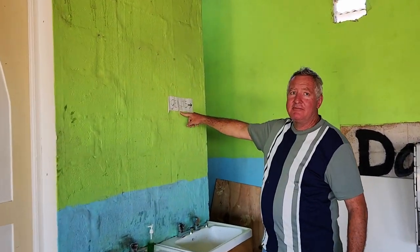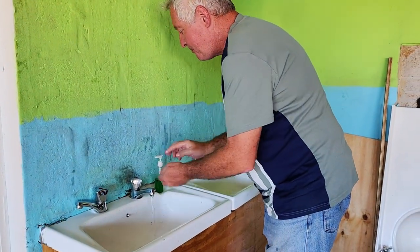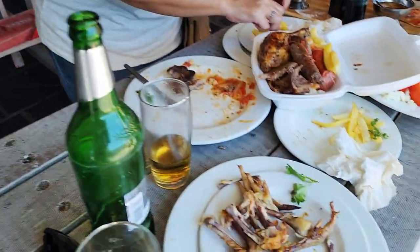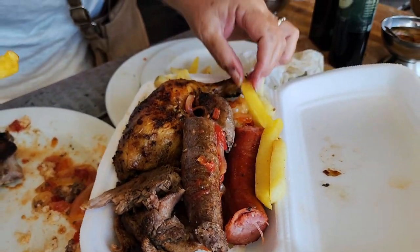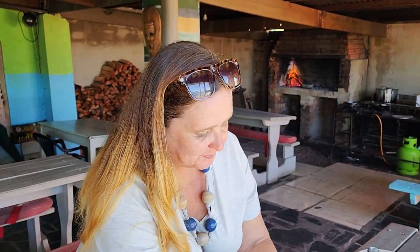Oh, they have a toilet. And a place where you can wash your hands, because you need to. You're going to need to wash your hands. I think we did well, Rick. I mean, plates are pretty clean, but we managed to get this, a nice little take-home pack. There's pap and sauce underneath, and little amazing bits of everything. I'm looking forward to watching a sunset, snacking on that, and drinking more beer.